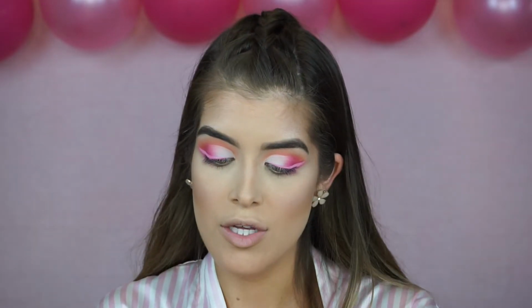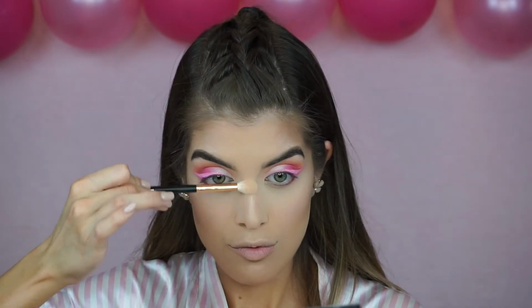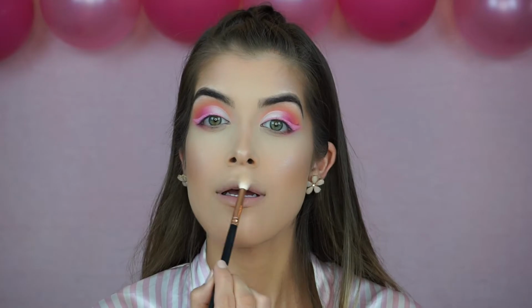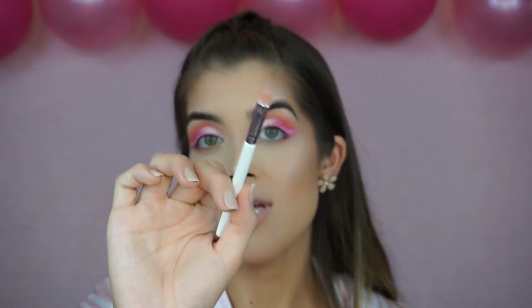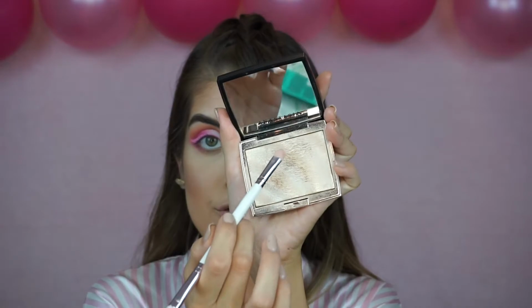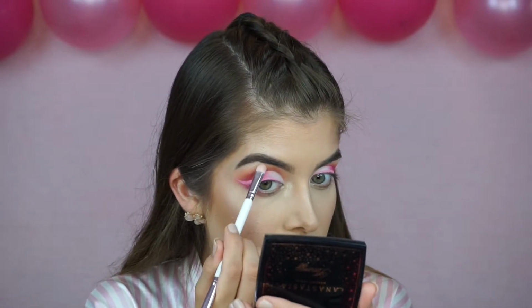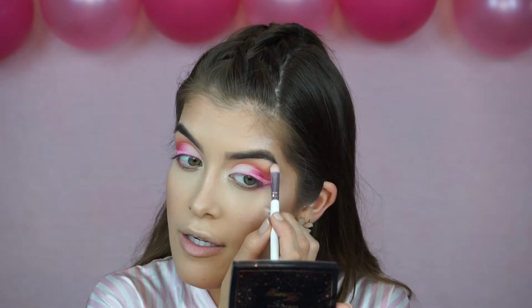So I'm going to take this Anastasia and Amrezy highlighter, and I'm just going to put the rest of it on the bridge of my nose. Cupid's bow over the brow, and with my finger a little on the inner corner. With the smaller side of the Lunar Beauty brush, I'm going to take a little bit of this highlighter too, and I'm going to put it right under here, just so that the brow is nice and highlighted.